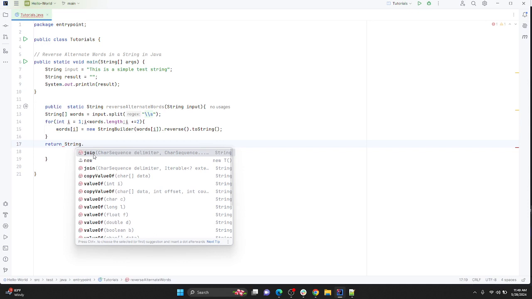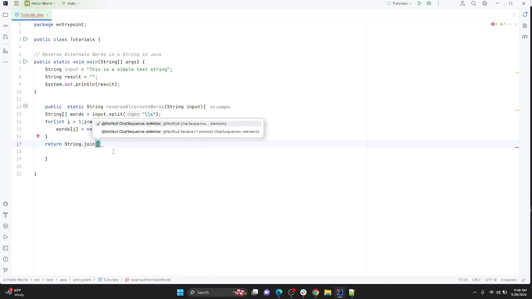So to print the output, we need to use a delimiter. Delimiter means we have to keep some space between the words, and we can print the words. This will basically return the result by reversing the alternate words.